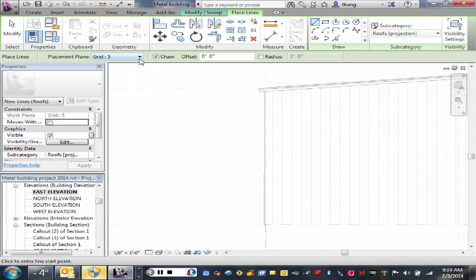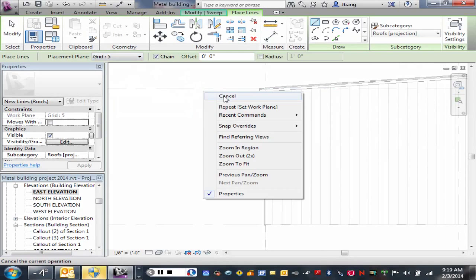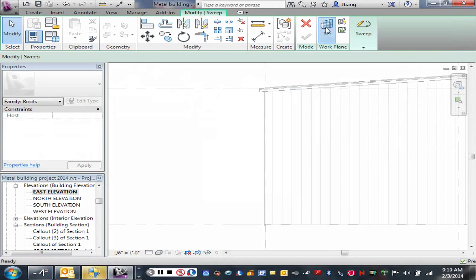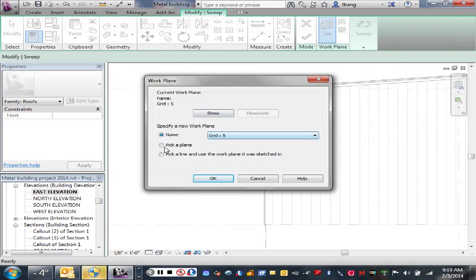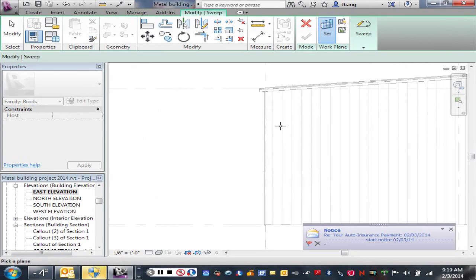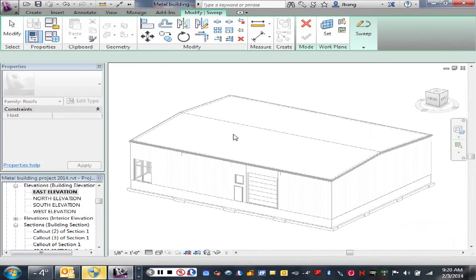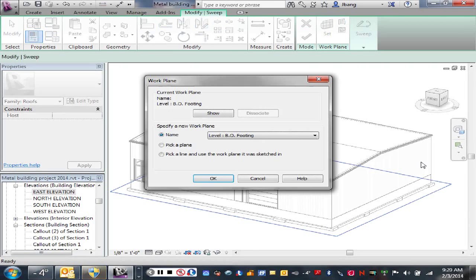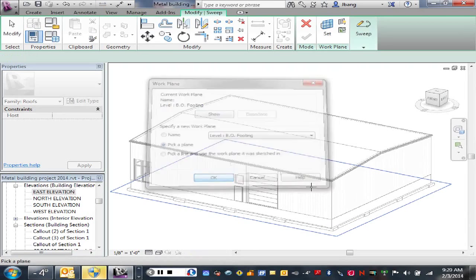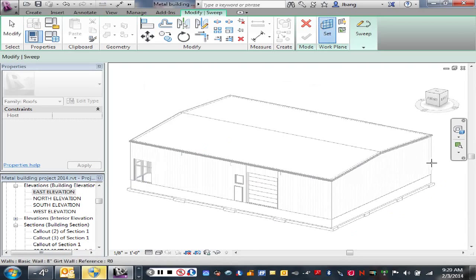I'm going to change that. I'm going to go back to set the plane and change it to pick the plane. And then I'm going to hover over this end. And sometimes it might be better to look at it as a 3D view so you can actually pick the plane easier by hovering over that end.